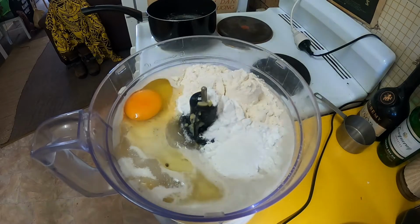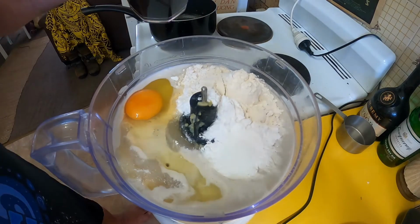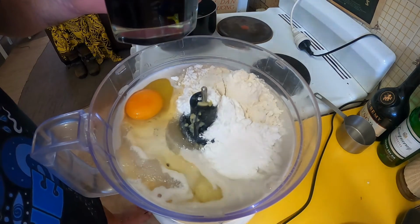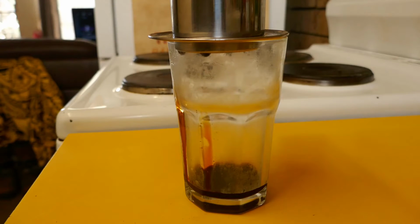Now what's going to make mine different from usual Vietnamese mung cake, baked mung cake, is I've got here about 100 mils of Vietnamese coffee. If you haven't got a Vietnamese coffee and a fin, well, first of all, if you haven't, why haven't you? If you love coffee, you should have one. So I'm just using my Vietnamese fin here to brew some coffee. Yeah, look, I've got a video on that. If you love coffee, I highly recommend you check it out. I'll put a link at the end of the video, especially that Vietnamese egg coffee. Yum yum. Anyway, I'm just making some black coffee for this.